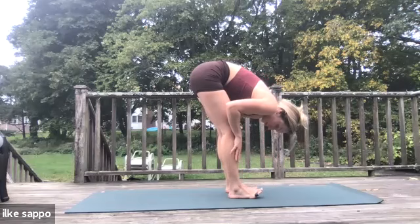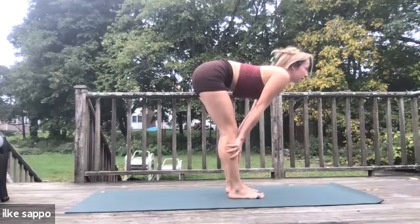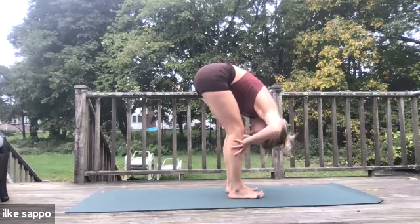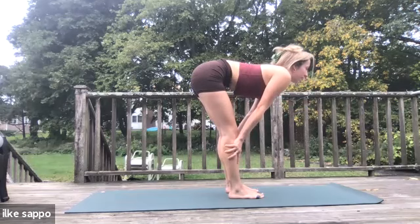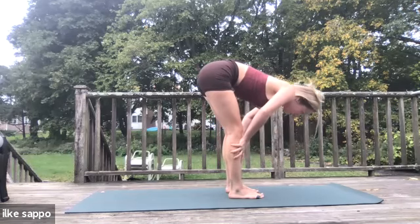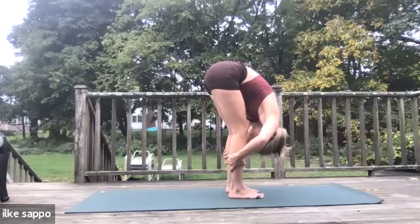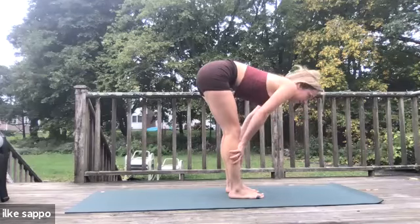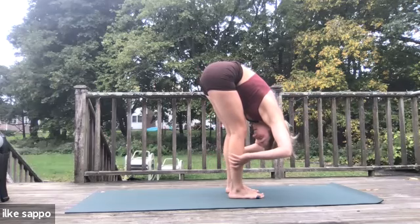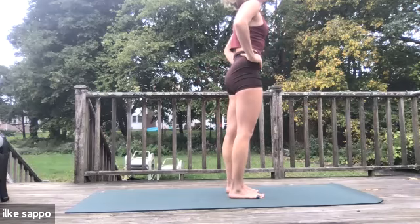And then bring your hands up to your shins. We're going to use an inhale. Press into the shins. Lift the chin, look forward. Exhale, fold. Inhale, halfway lift. Exhale, fold. Two more. Inhale up. Exhale, fold. Last one, inhale. Hands up to the hips. Use an inhale. Rise all the way up to stand.